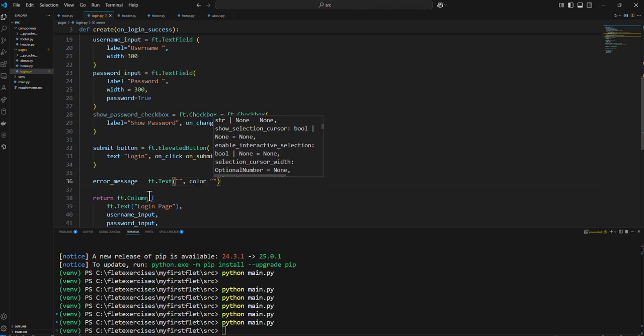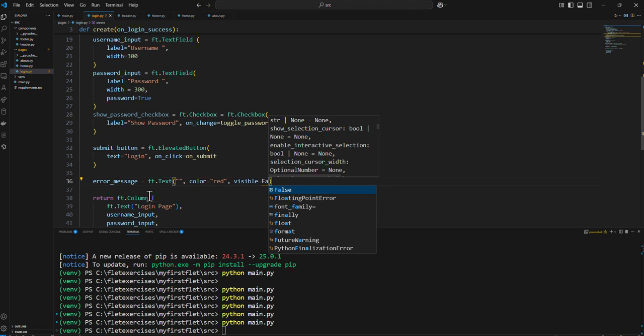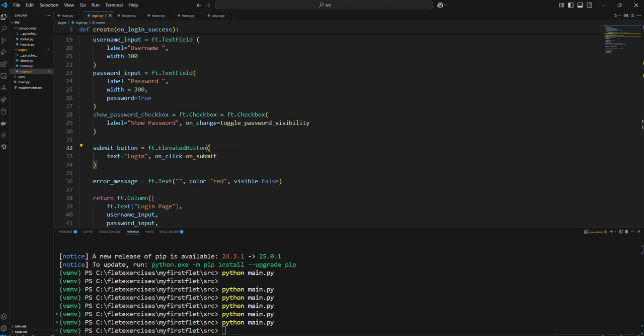You can explore. Okay, I will try to set the color, so maybe I can set this to red color. Visible, let's set this one to false. Okay, by default it should be false.